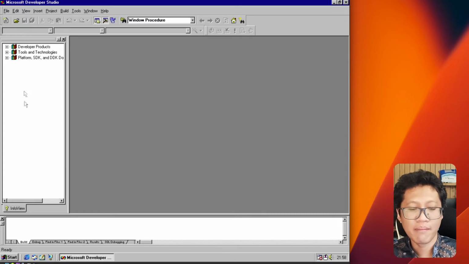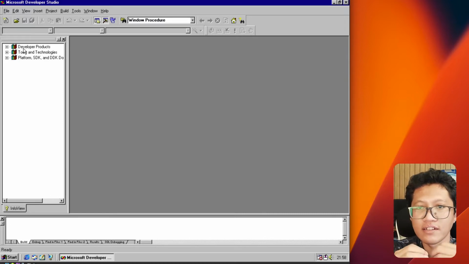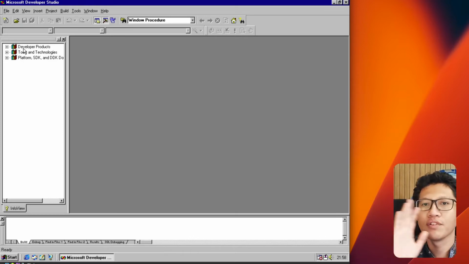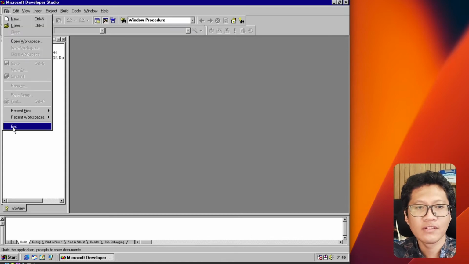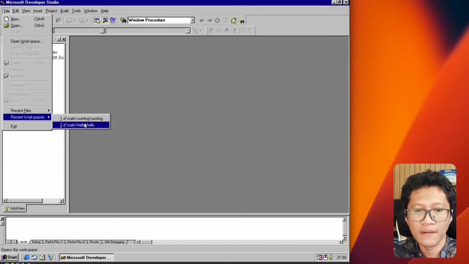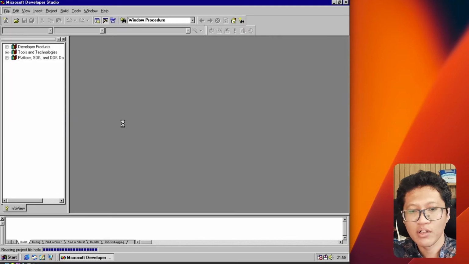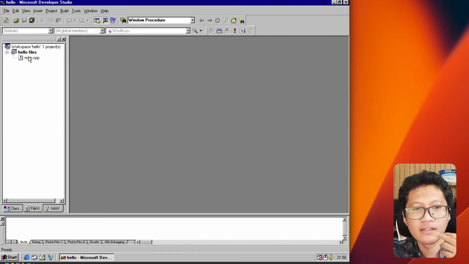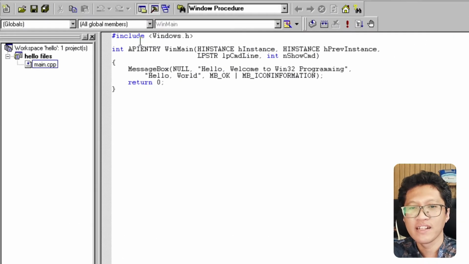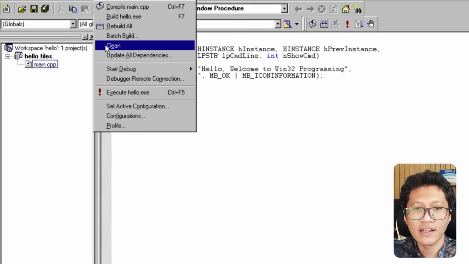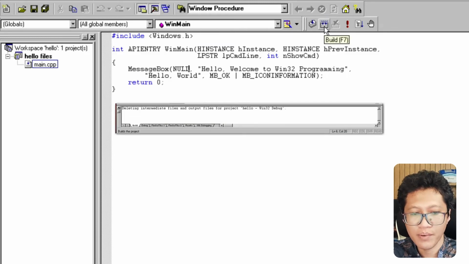Okay, so I am back. So this is what I did just to mount the Visual Studio 97 ISO, so I can have the help working. Right. So I have created two small programs here. The first one is the usual suspect, the hello world. This one is just a very simple hello world program. I just need to clean, and let's see how it is built. Right, so it's built.